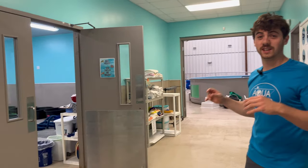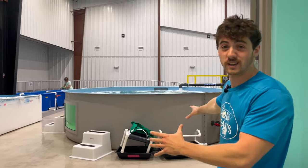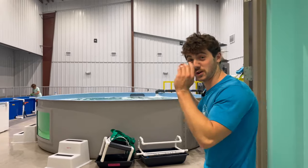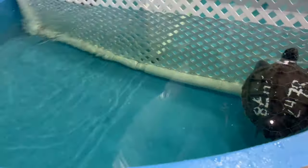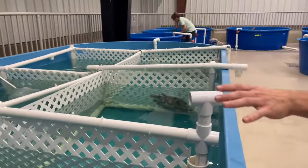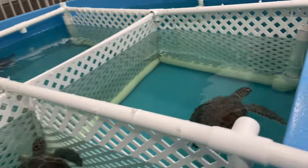Once they get healthy, we head over to Turtle Bay — this big massive tank, essentially a pool. Everything in Turtle Bay is on filtration for the most part, so you don't have to drain and refill the water. Right here we've got Crass, another green sea turtle — he's a beaut. This is broken up into multiple tanks; all these guys are healthy. You can see Andrew over there working hard, netting and cleaning tanks.